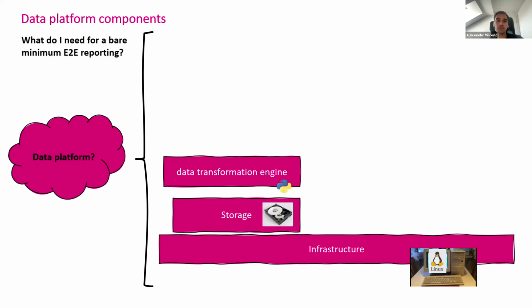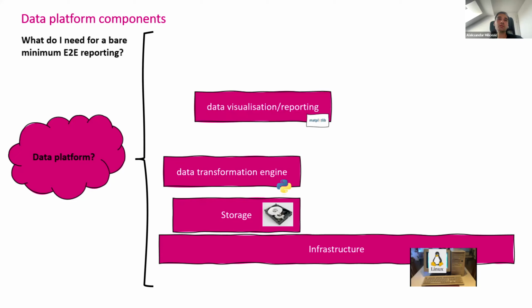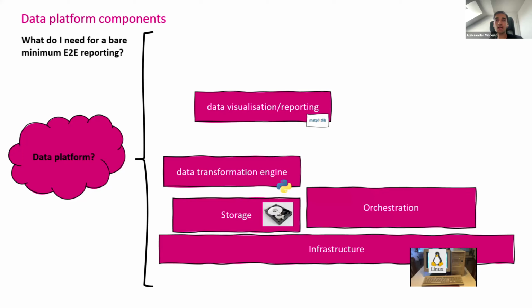You need some type of transformation engine, so practically how you can transform the data, maybe read the data from somewhere, save it into the storage, and then do something with the data. This can be a Python process. Then you would need some very simple visualization methods. For the beginning, we can start with matplotlib, a very old one, but useful. And you also need an orchestrator in your data platform in order to say every day at 5 in the morning, I want to read from that REST API, transform this data and show it in my matplotlib graphic.